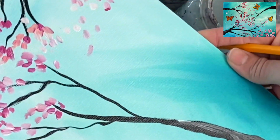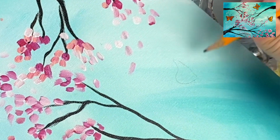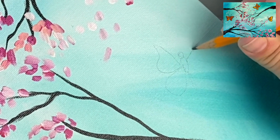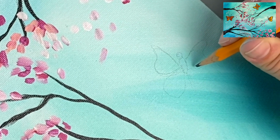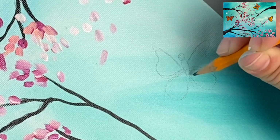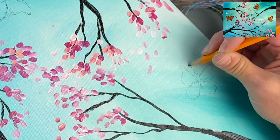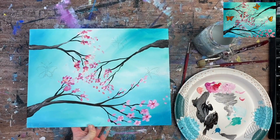And then I'm going to draw another one, upper right. Same kind as the one that I just drew, but it's going to be going kind of diagonally in a different direction. So I did the wings first on this one, the curvy wings, so the top part of the wing, and then the bottom wing is kind of like a teardrop shape. It kind of goes upwards. And then the circle for the head, antennae, and the abdomen. Feel free to draw more butterflies if you want, but I just did 3 in this painting.